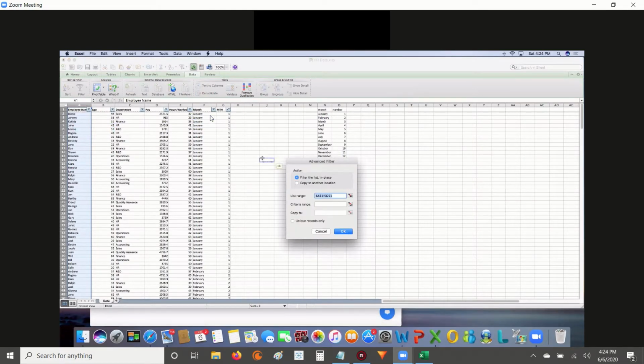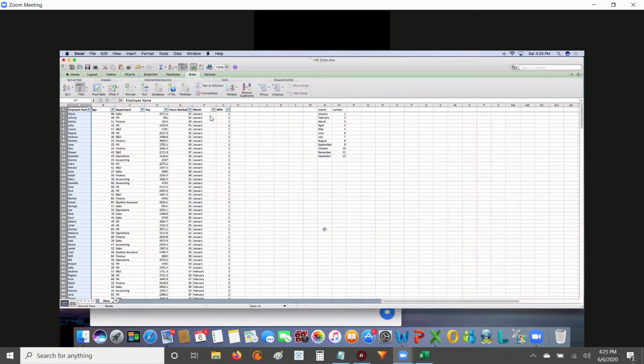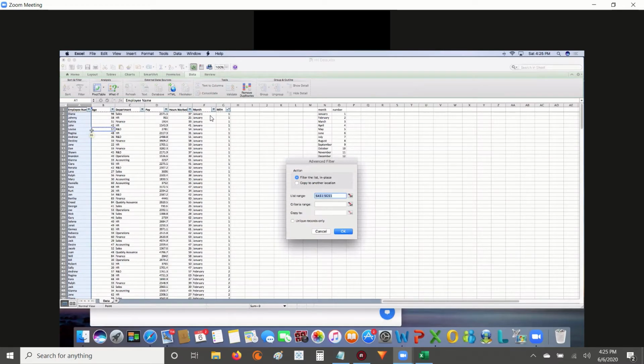Okay. So now, oh no, it looks like your list range changed. Your list range is the list that you want to filter, so back that out. It looks like you're going from A1 to G1. Oh no, what did you do? I just clicked on it. Click the arrow again. Yeah, advanced filter. It automatically does that. So backspace the whole thing. Okay.